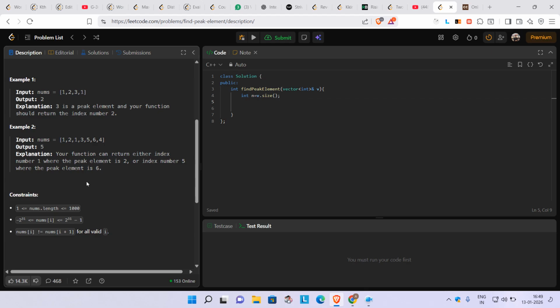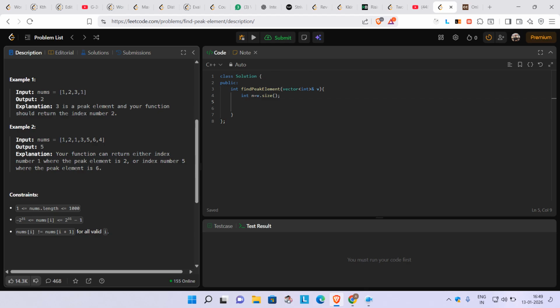Since the whole array is not monotonic, we can't apply binary search on the whole array, but we can do one thing. We can separate our array into segments and apply binary search on some segments. A segment means that the whole segment shows one monotonic nature, either increasing or decreasing, so we can apply it on a segment.